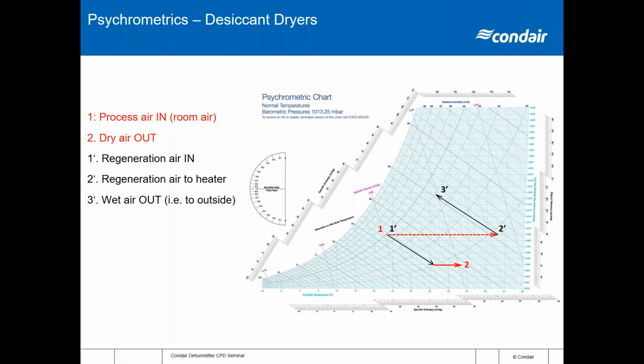And with regard to the regeneration side, now we mentioned that we'll be taking the temperature up to 120, 125 degrees C, but the psychrometric chart isn't big enough to illustrate that. So just for illustrative purposes, I'm showing here that we are going to sensibly heat that air up. So the air you can see is very, very dry. And then as we heat it up, we're going to adiabatically cool it and release moisture back into the air.